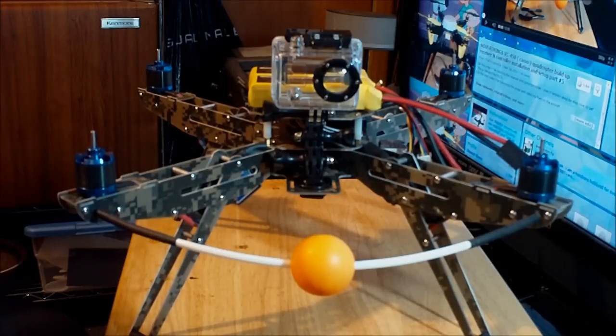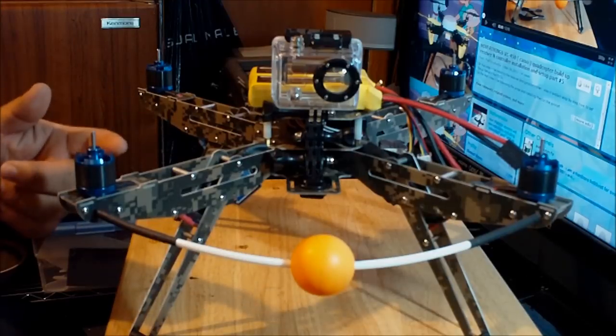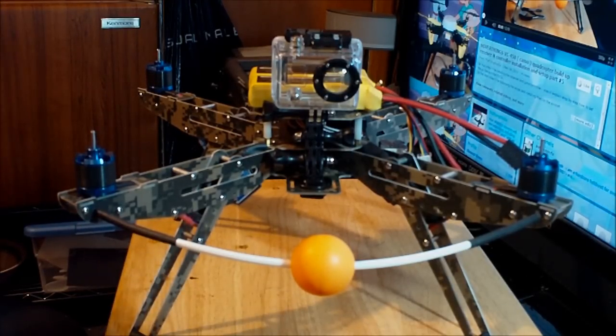And in this video, I'm going to be balancing the props and installing the props into the aircraft. And once the props are installed on the aircraft, I have to make sure that the motors are wired the proper way, so I have to check that they're spinning in the right direction.